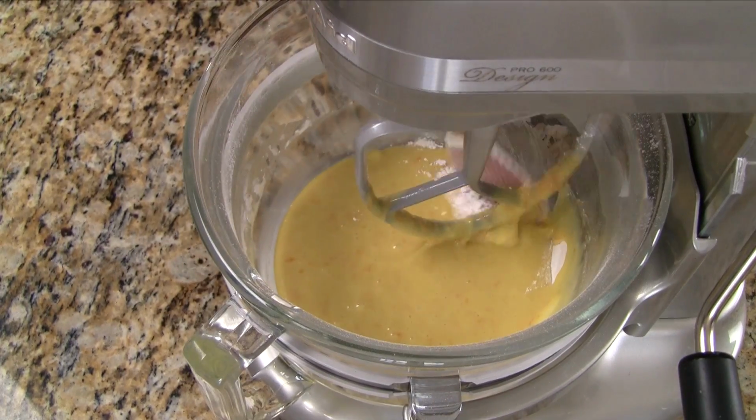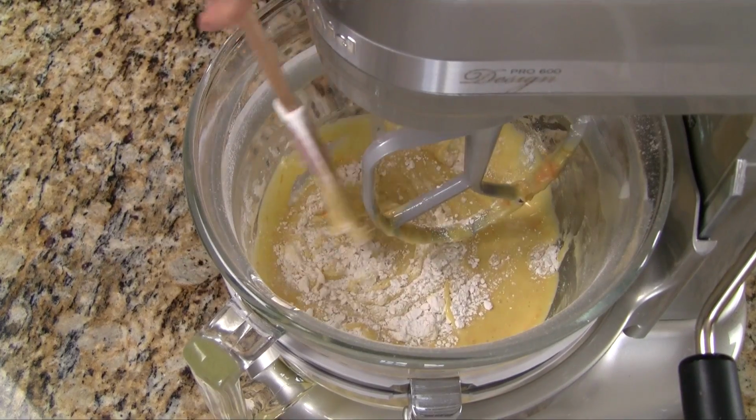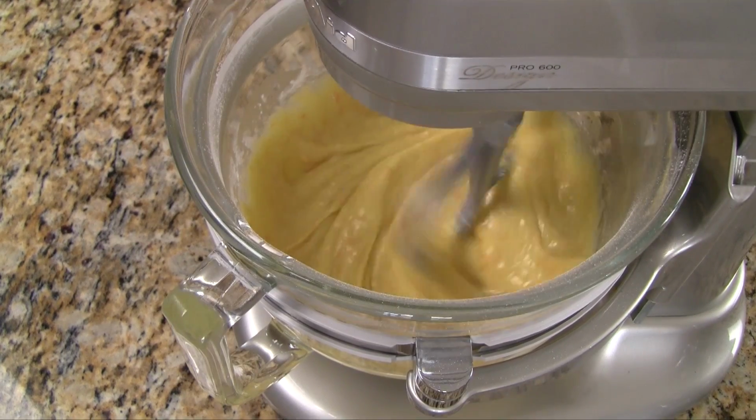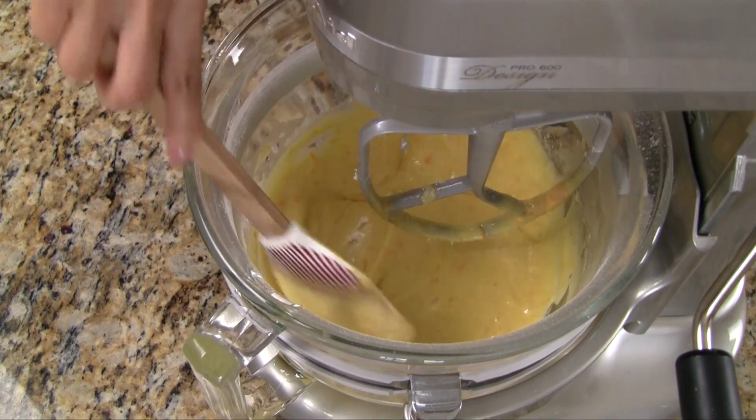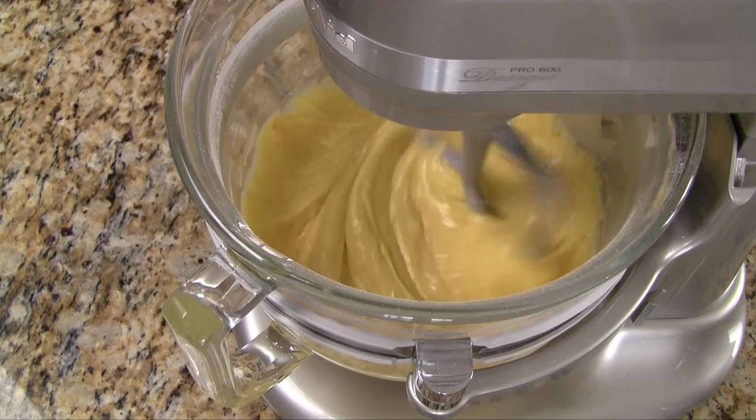Scrape around the bowl and along the bottom as well to work in any dry ingredients. Again, mix on medium-low for another 30 seconds. One more round of scraping and mixing. It's really important that all the ingredients are thoroughly incorporated.